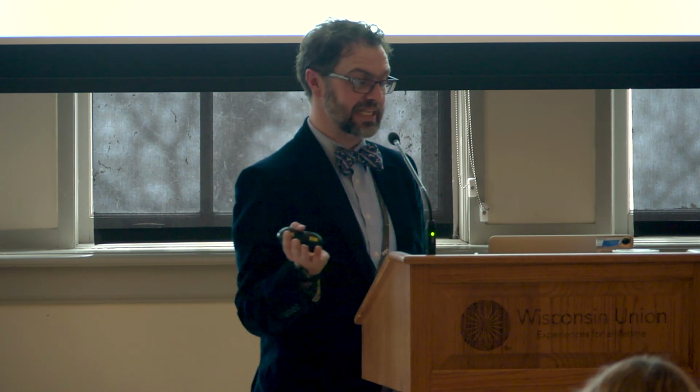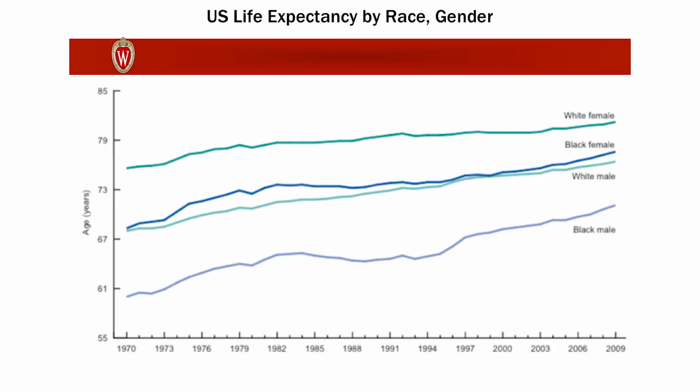A lot of factors go into that. But this speaks to a number of the reasons why social determinants matter, because we need to understand the context that's going into the lived environment that people in these areas have, because this is not a big span of distance, and yet that's quite a large span of expected age that we're seeing. And you also could see this when we break down by race and gender. You can see that life expectancy by race and gender, there's a big difference here between if you are white or black, male or female. And so how does that lived experience come into play? And what does that look like going forward?